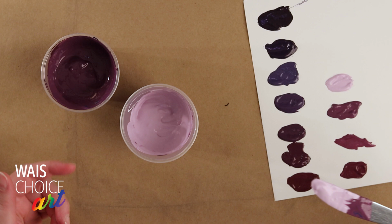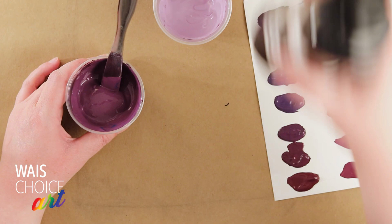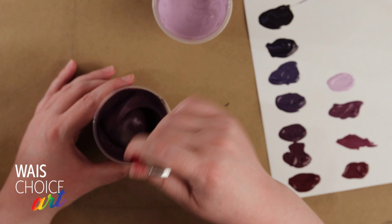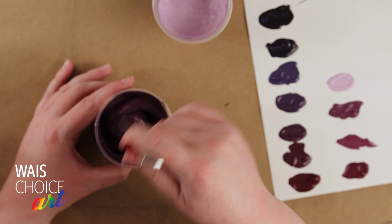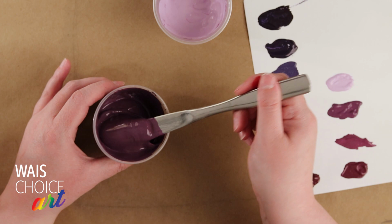Now if I decided I want it to be darker, I can just add black. So now we're making a shade. Got kind of a grayish tint to it.